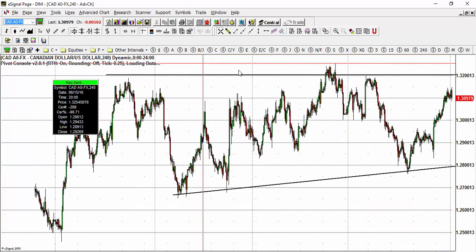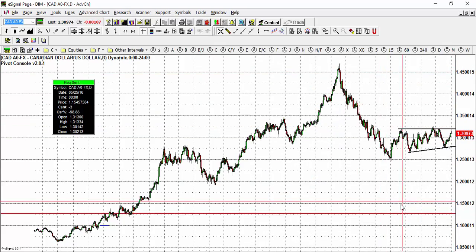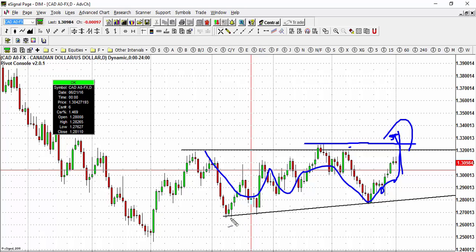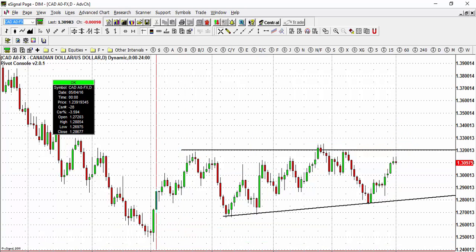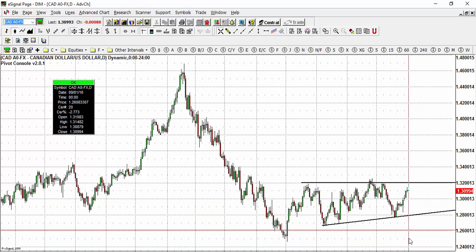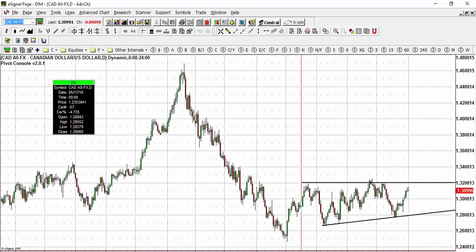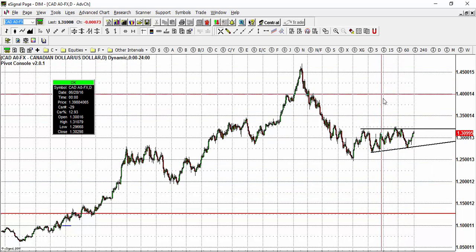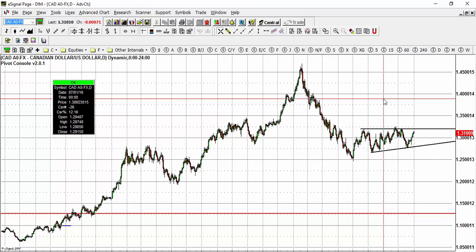Looking at the Canadian dollar versus the US, we're still in this triangular consolidation pattern, and the market is just looking to break out of this quagmire it's in. If we do get a close above this 133 level or so, that would be fairly bullish for the US dollar versus Canadian dollar, and we could see some further gains. If we break down below the 126 level, that would be bearish, and the next area for testing will be 124. And if that's taken out, we could be going down to 120. So the direction of the Canadian dollar versus US dollar just depends on what happens with this triangular consolidation pattern here.